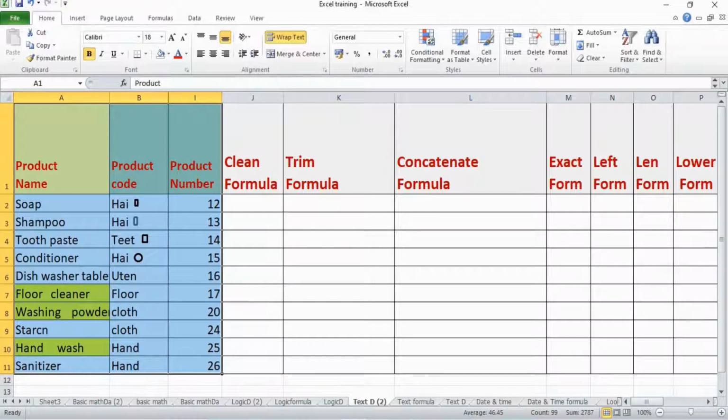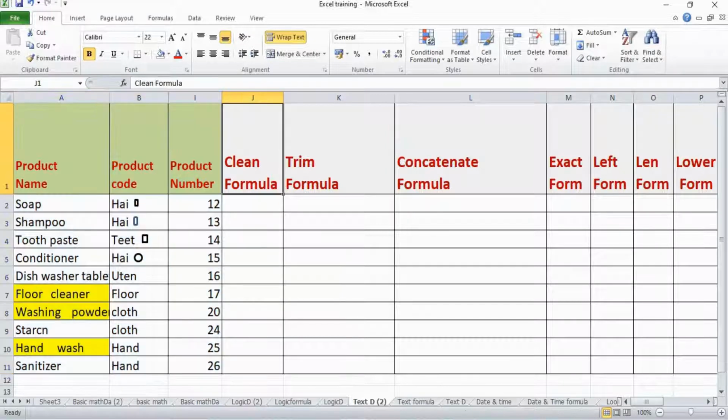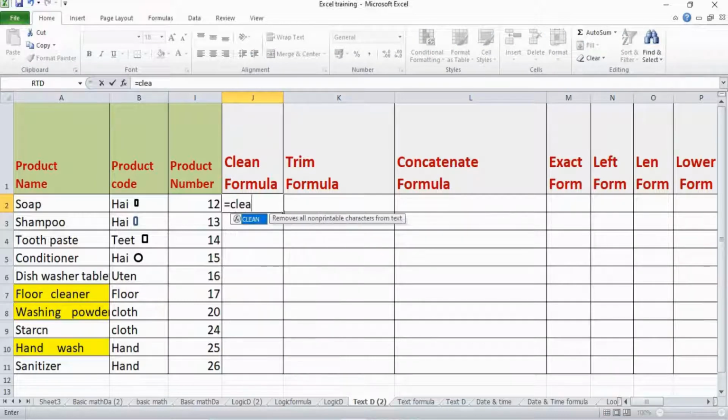Now let's see our first formula. Clean helps us to remove non-printable characters which are there in the cells. Now we'll write this formula in cell J2: is equal to clean, brackets open and select cell B2, brackets close and hit enter.